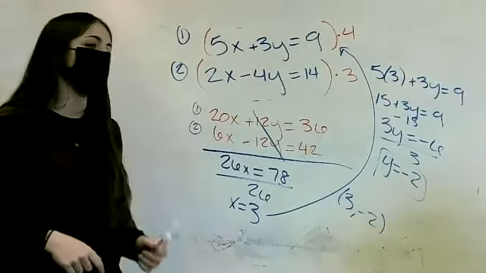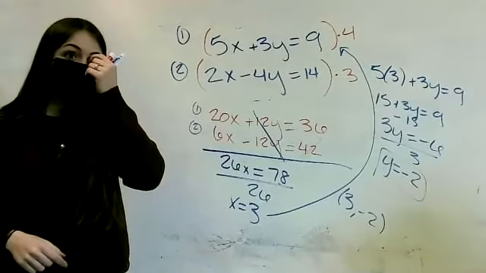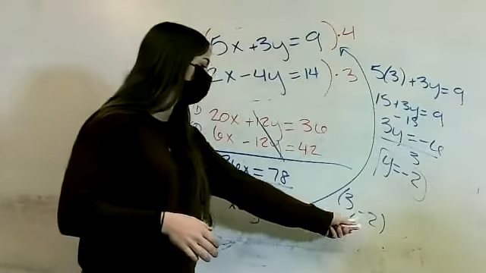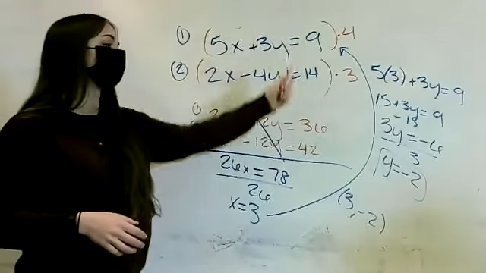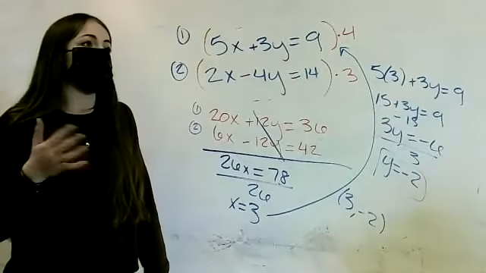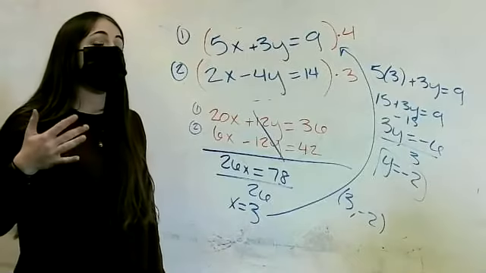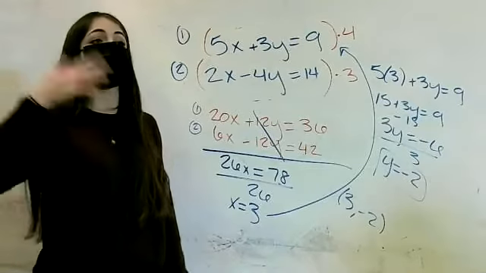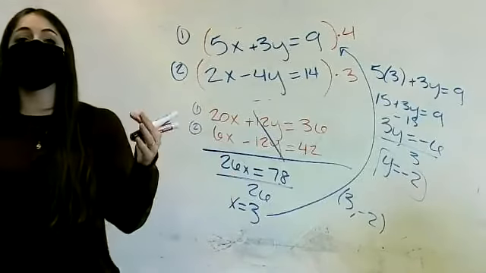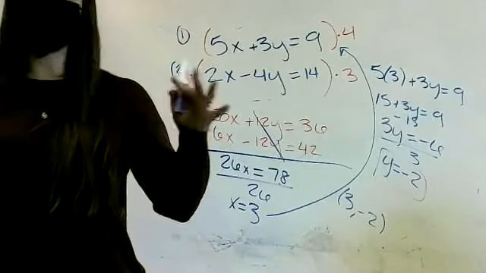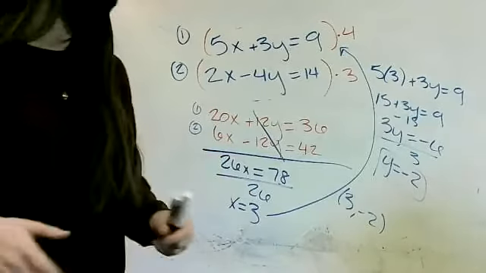Okay, so think back to last week when we did substitution. You could check yourself algebraically, correct? I could plug 3, -2 in for my x and my y, and I should simplify that out and get 9 equals 9, right? I can also solve this graphically by plugging this into my calculator and checking for their intersection. That's another way you can do these, all just as simple, okay?